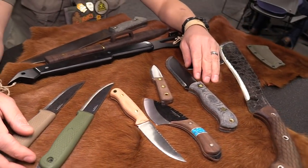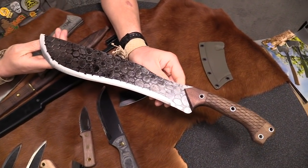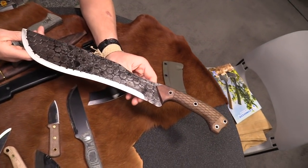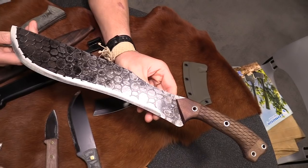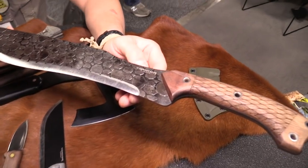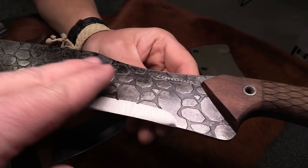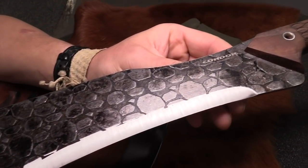Let's talk about some of the stuff that I designed. This is called the Vipera. This is a really cool endeavor with Jorge Humana, who is an engineer at Condor. He said, 'Joe, you need to design more snake stuff because I really like snakes.' I have a concentration in herpetology and a zoology major, and I just got off a snake hunting trip down in the Florida Keys about two weeks ago. I wanted to design another snake-themed knife. This is 1075, an eighth of an inch thick. They have a really big press and can also etch — it's a combination of both.